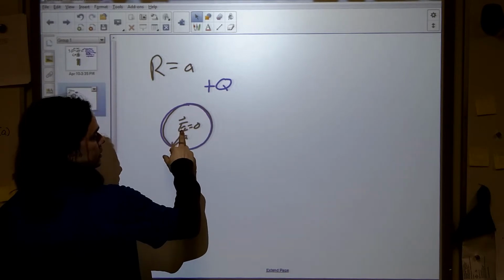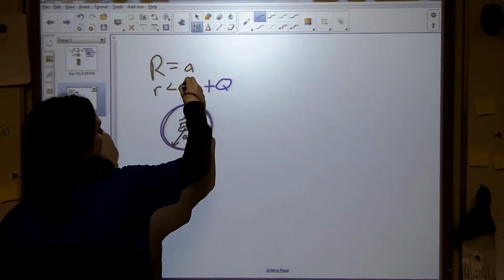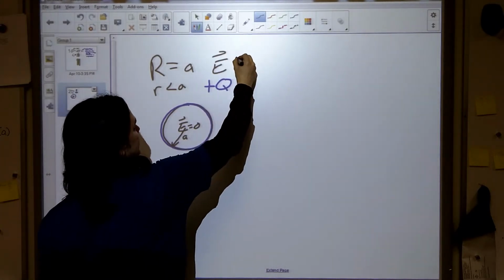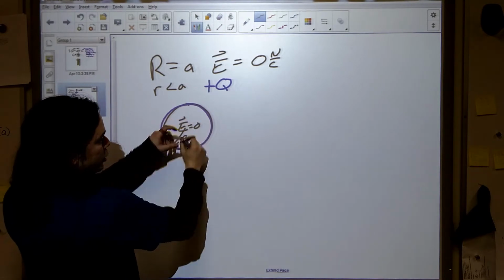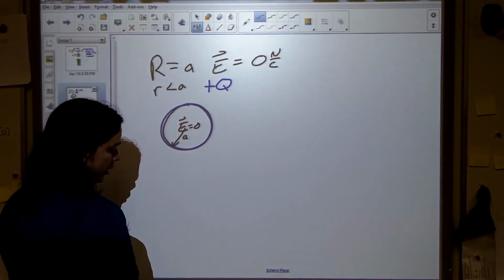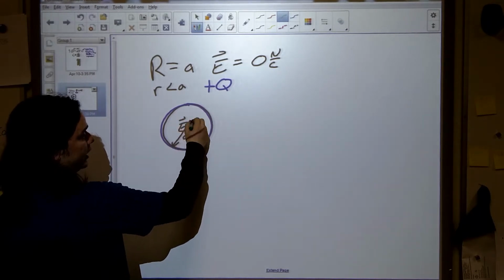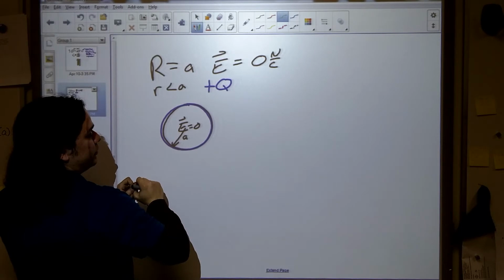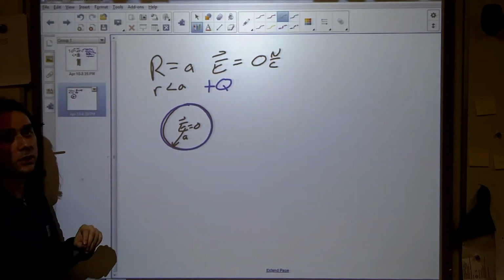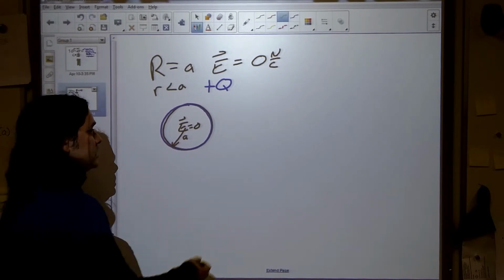If the distance r, little r, is less than A, then the electric field, as we find in class, is equal to 0 Newton per Coulomb. We have no enclosed charge. Now, I'm not going to go through and apply Gauss's law, although I am referencing it. So if we had a Gaussian bubble on the inside, there's no enclosed charge, so we have no electric field. On top of that, we've talked about this in class. Inside a conductor, the electric field is equal to 0.